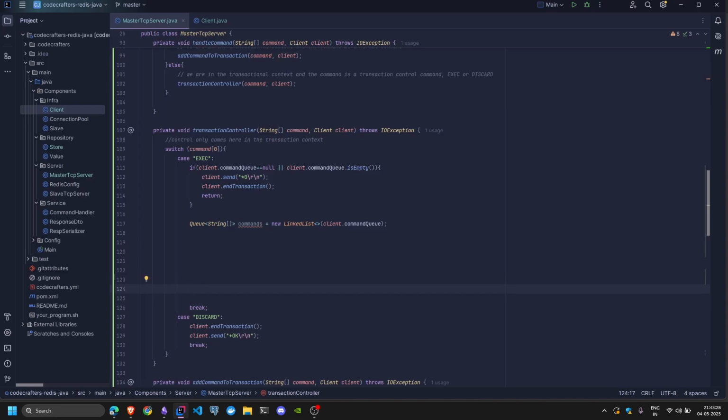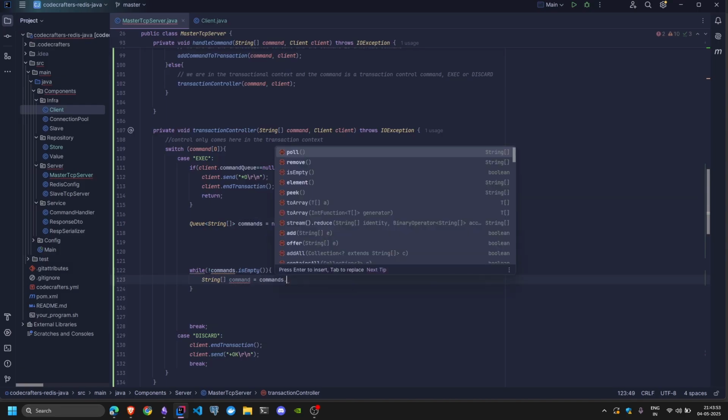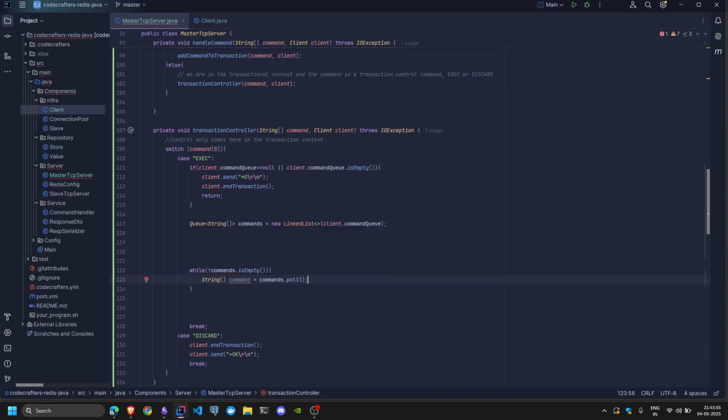And after everything is done, we should propagate the commands down to the slaves. While not commands dot is empty, for each command, command to propagate equals commands dot poll.